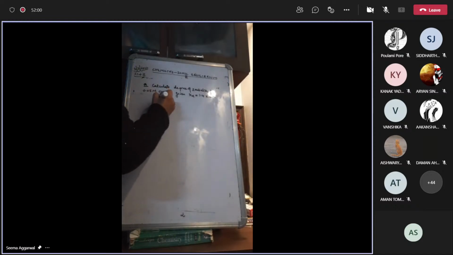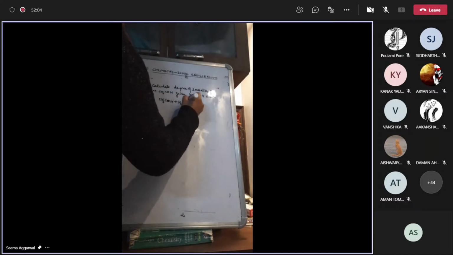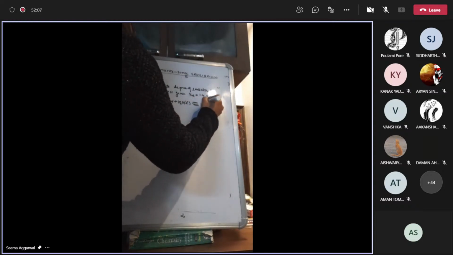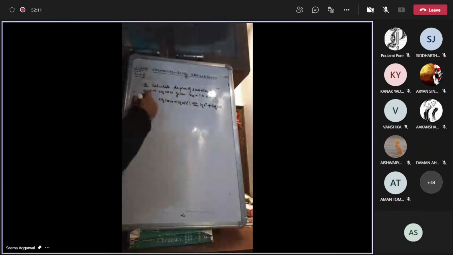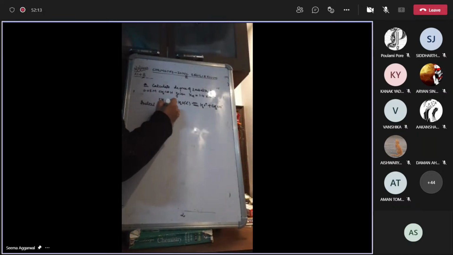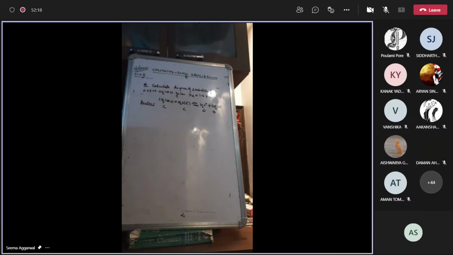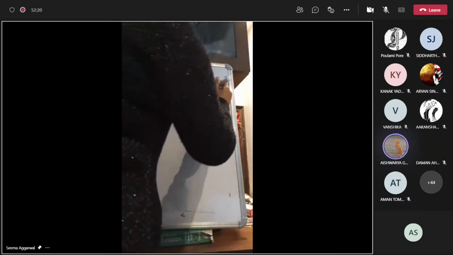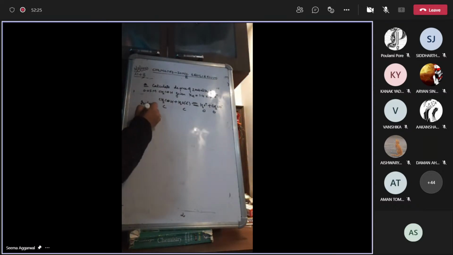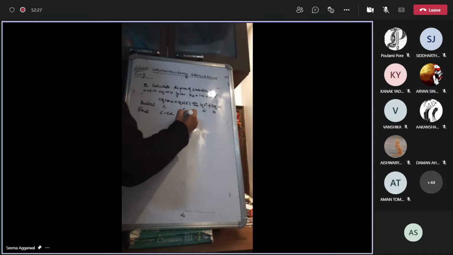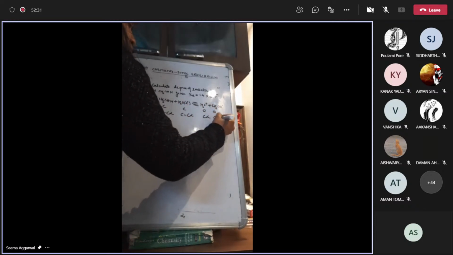Now what we know is that acetic acid is in aqueous solution. I can write water also if I want. Plus water, it breaks down to give us H3O plus and CH3COO minus. Is it okay? Now if initially I am taking C moles, it will be 0 and 0. What will be the final? C minus C alpha, C minus C alpha. Water is anyway constant, so C alpha, C alpha.